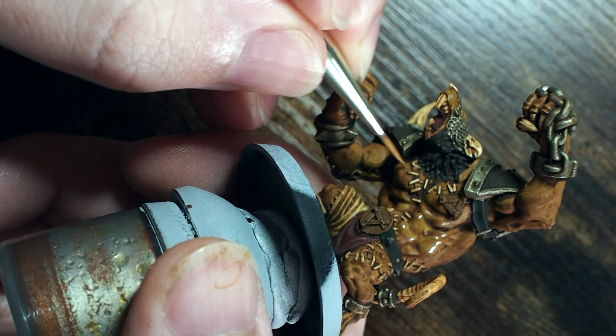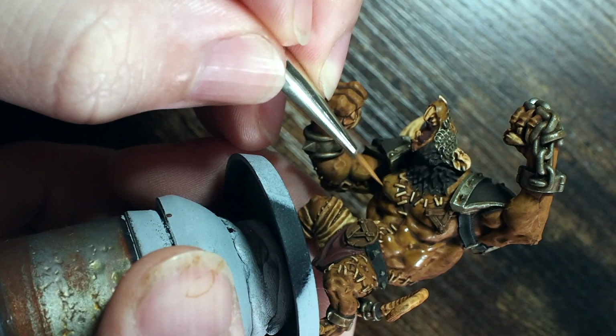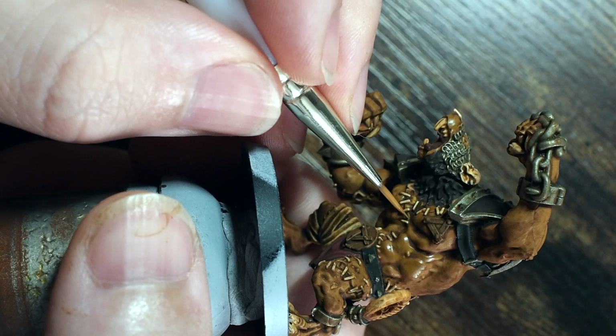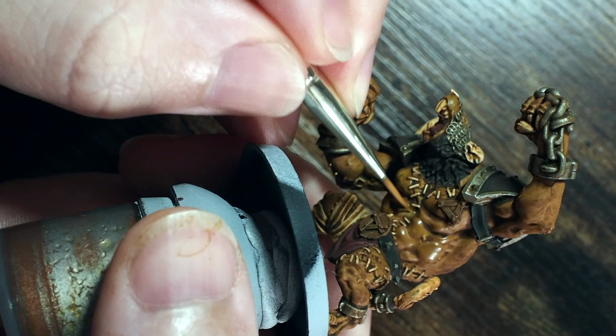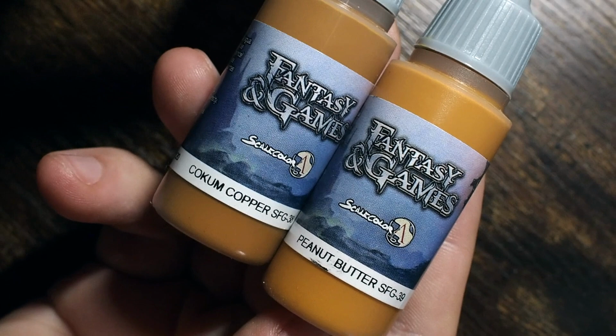You don't need to go in with one thick coat and done. You can really build these layers up, and that creates a lot more tone, texture, and definition on the model, but it also creates a lot more character to your model as well. So it's worth spending that little bit of extra time, especially on some of these big areas that you know are going to be looked at more on a miniature. So if you've got a model that consists mostly of skin, spending a lot more time on getting that skin really great will allow your model to look that much better because of it.